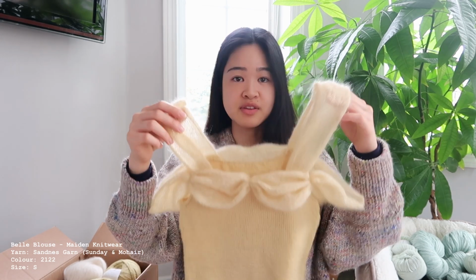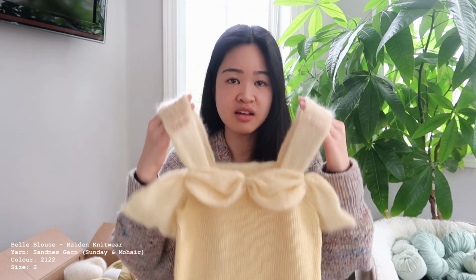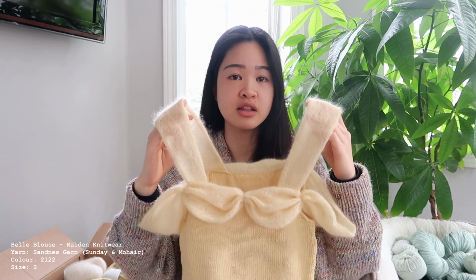But I'm gonna be very honest, I feel like you should definitely buy 2 balls of mohair and maybe knit the sash a little bit thicker. That's a personal preference thing, because I think this still looks really great, but I feel like it would be even nicer if the sash was thicker and more dramatic. But that would also make it a little bit more costumey, so I don't know where the balance is there, but if I were to do this again, I would make the sash a little bit wider and a little bit bigger. And to note, I knit this in a size small.